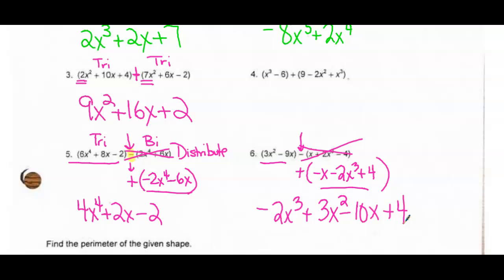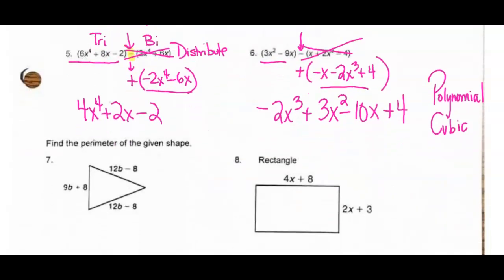If I had to name this by term, and it has 4 terms, think to yourself, what would I call this? This would be called a polynomial. If I had to name this by degree, what degree would I call this? Well, there's only one variable, and the highest degree is a 3, so this would be called cubic.